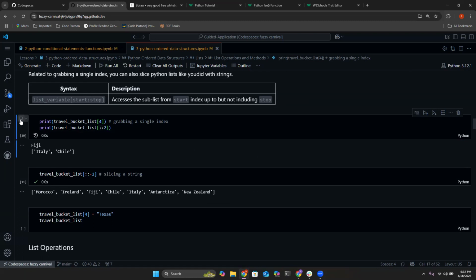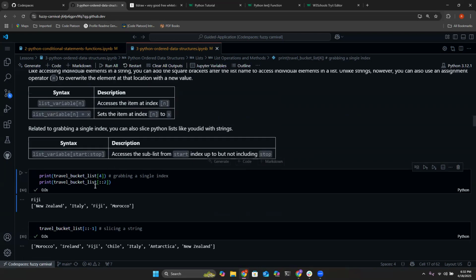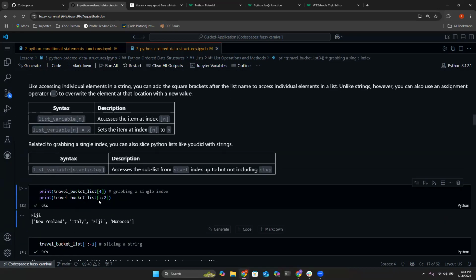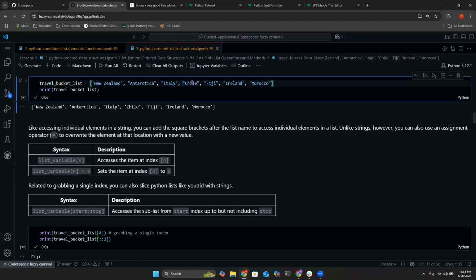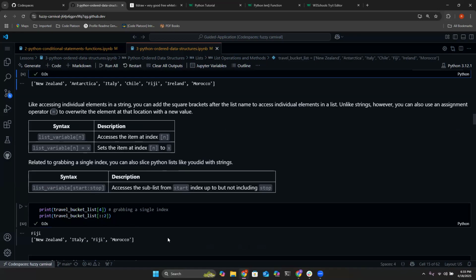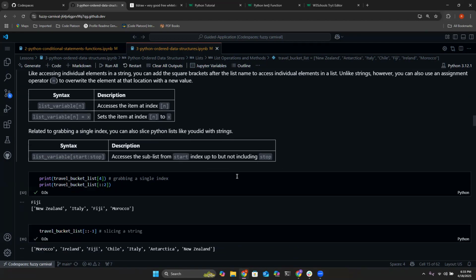Let's do it in order, but let's step over every other one. We start at New Zealand, step over Antarctica, we print out Italy, which is good. We step over Chile, we print out Fiji, step over Ireland, and we print out Morocco. So you can do the start, the stop, and the step, very similar to how we did it with strings as well. It's still the same.